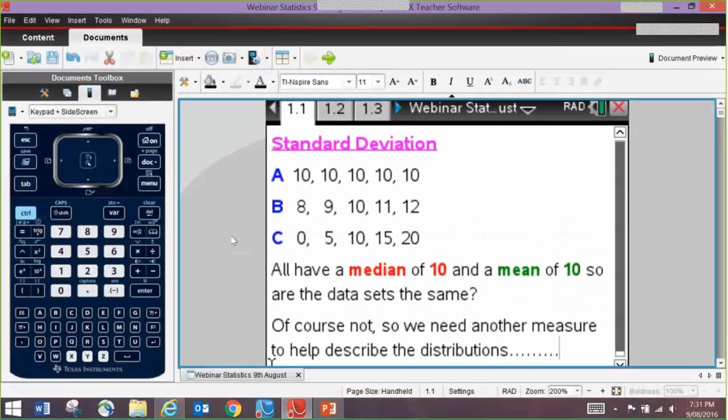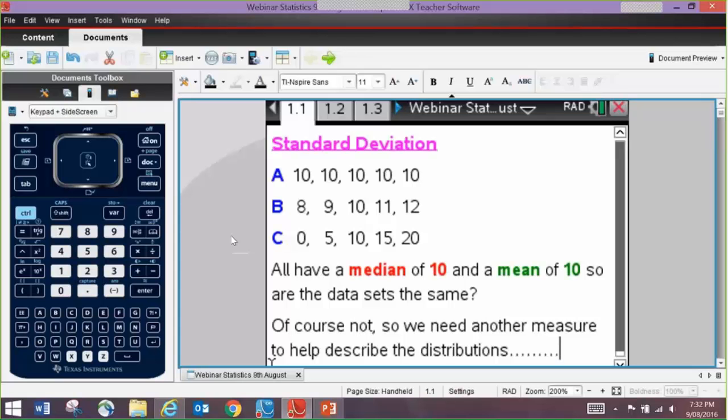So I'm going to look at a few things, just not quite as sophisticated as Virginia, but some of the things, how do you get to the various menus that you might like to use. As Virginia said, one of the things that I've found over the past years is that the kids really don't have much of an idea about why we have standard deviation as a measure of spread and why we need a measure of spread.